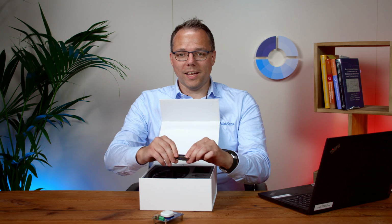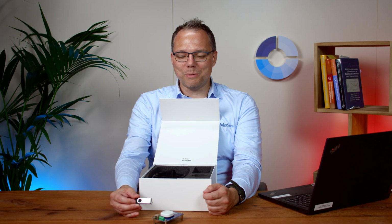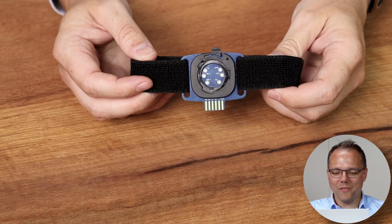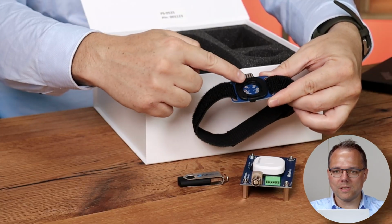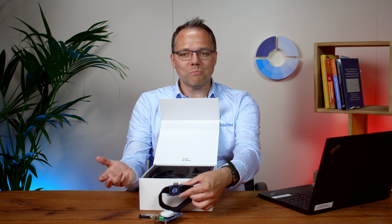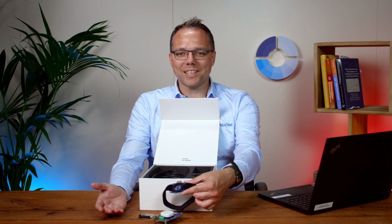Okay. Also, you will find, of course, the software and all the documentation you need to get started with your Sensit Wearable Development Kit on this USB stick. You get also on this elastic Velcro strap this PCB that also allows you, with these mounting brackets, to mount the Sensit Wearable here, and then it's connected to these contact pads. And they're just rather generic contact pads, so you can solder, for example, an SPE connector to it, or something else that you would like to connect.